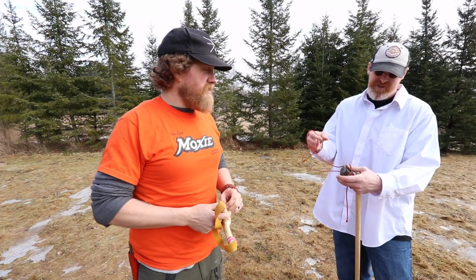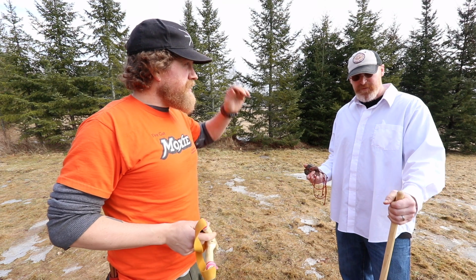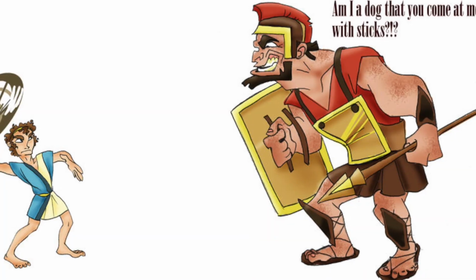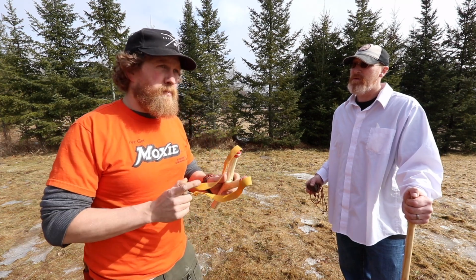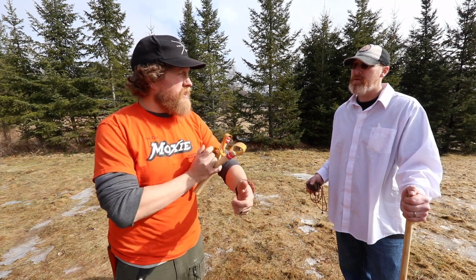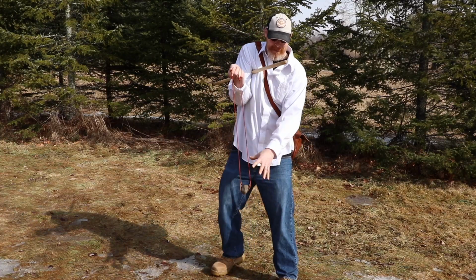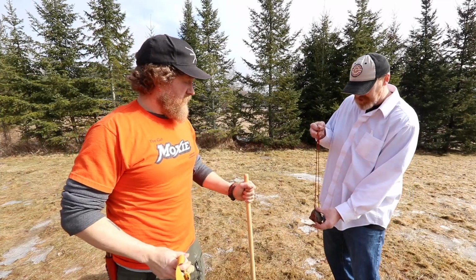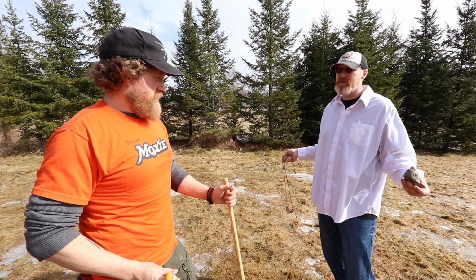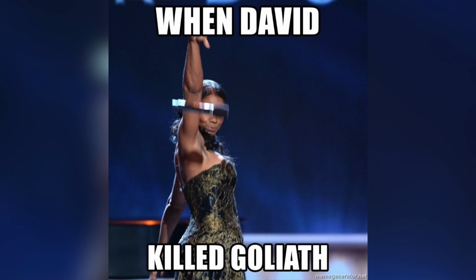Well, in the biblical text, it talks about David having his staff in his hand when he went to the river to get his 5 smooth stones. And when he stands before Goliath, Goliath asks him, "Am I a dog, boy, that you come at me with a stick?" You wouldn't go into battle and carry something that you intend to drop, because you couldn't exactly operate your sling while holding on to your stick. I know I can't do anything else while I'm loading my slingshot. That's just it. This traditional shepherd sling takes 2 hands to perform. So what do you do with your stick? You're gonna have to toss it on the ground, and that makes no sense. At least not until after.